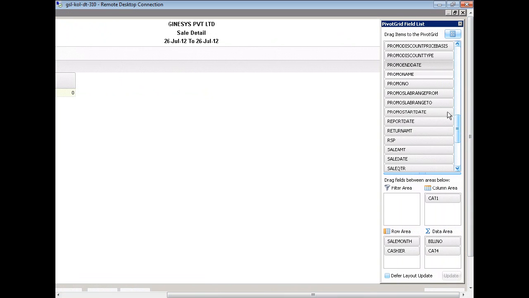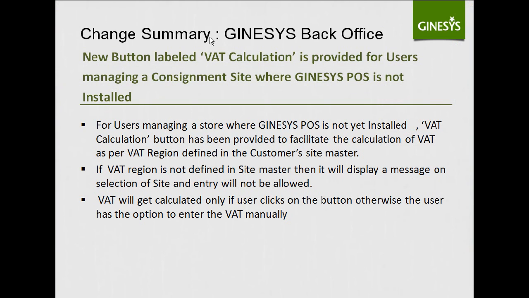So all of these fields, as I discussed earlier, have been added to the sale detail and the bill detail reports.